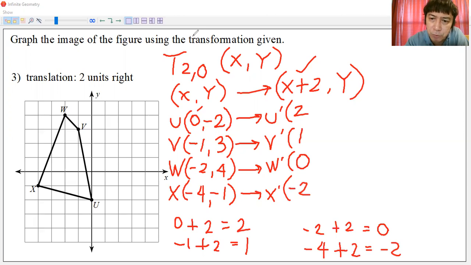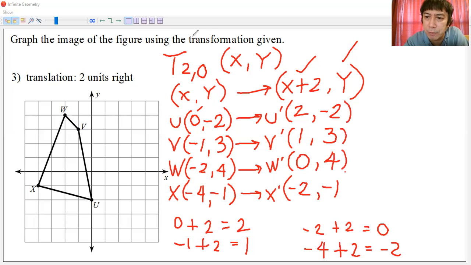So this is -2. How about the y values after the comma? Of course, we will just copy the y because it says there it remains y. So the y will remain -2, getting that from the original point U. Then from the original point V, our y there is 3. From point W, our y there is 4. And now at point X, the original y there is -1. So this will still be -1 over here. Then we close it with a parenthesis. These are the points for our translated figure.